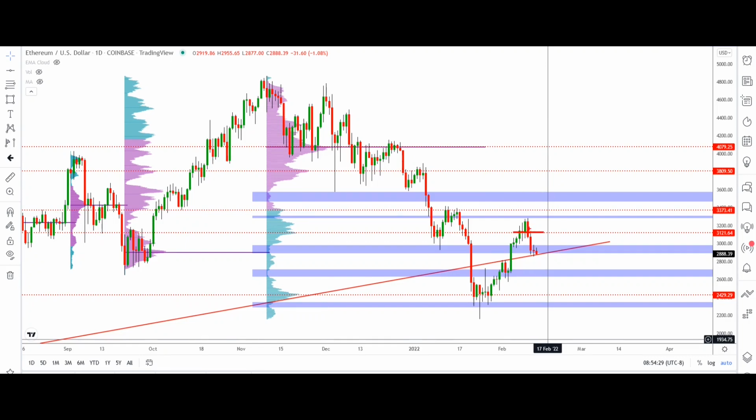See that this time around it came down, not too much interest at this level now, but there seems to be a little bit of interest here at this low volume zone. So we're going to see, will the price get rejected back up? In other words, are there still sellers willing to sell, or is there a lack of sellers at this price? Then any buyer that comes in has to basically bid up the price to find sellers up here at this area to sell.